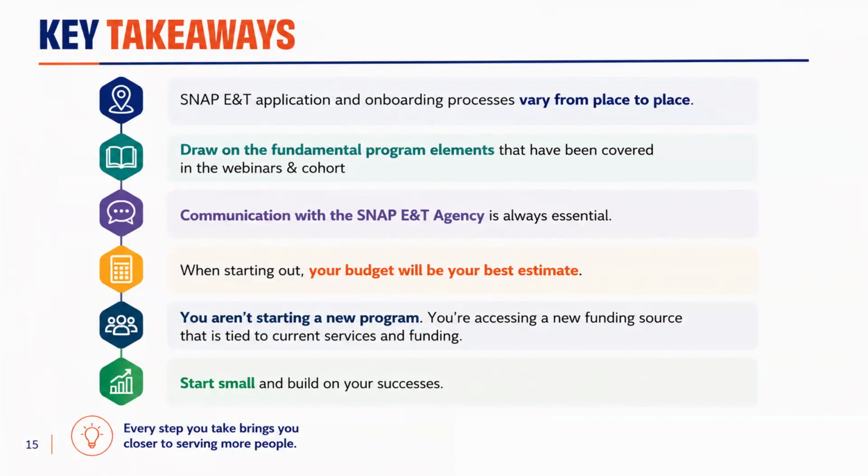So the key takeaways from all of this, we've talked about a lot of this stuff, but make sure that you understand the application and onboarding process, because it does vary from state to state. So you just reach out, get that contact, and ask them, hey, what's the process? What does it look like? What do we need to do? What's the timeline? So that you understand what those things are, and you make sure that you're on track for a timely submission, because that is really important.